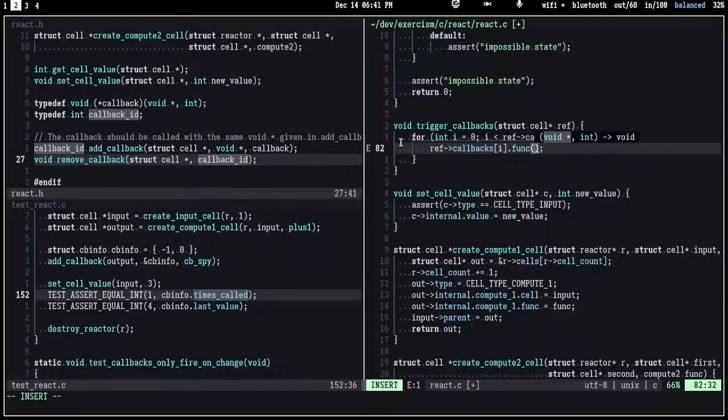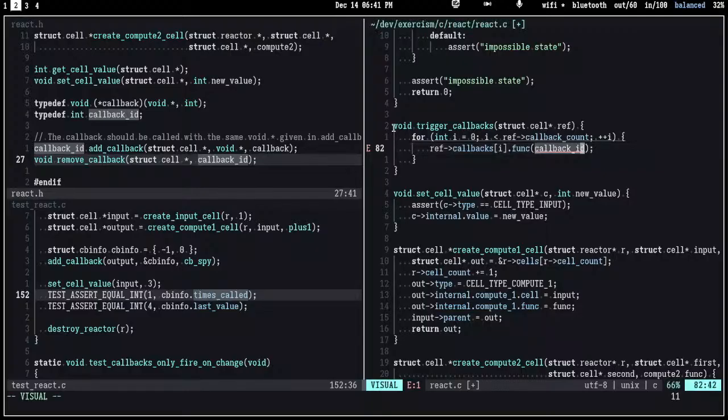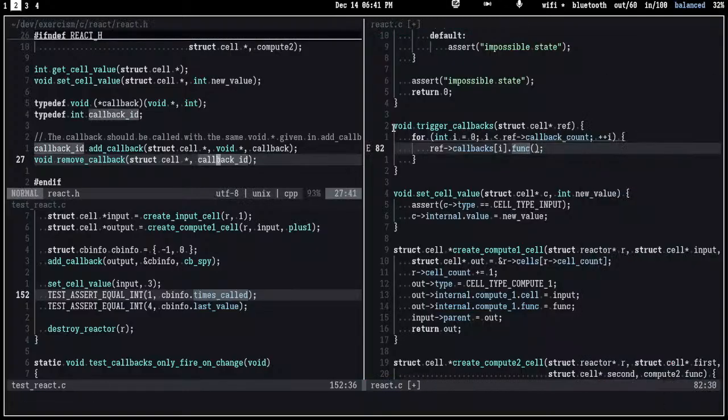And you pass in the data that it was supplying us. Wait, okay.